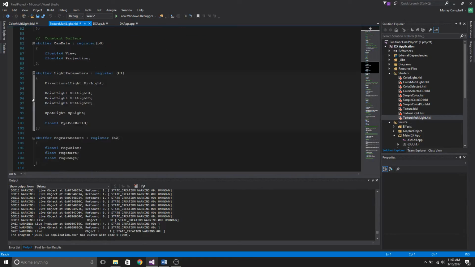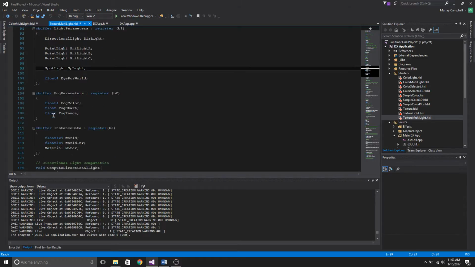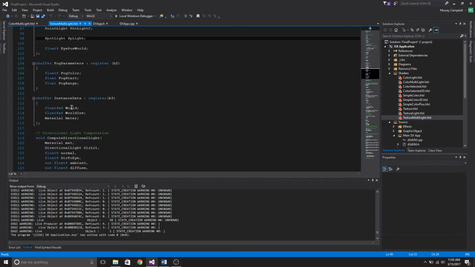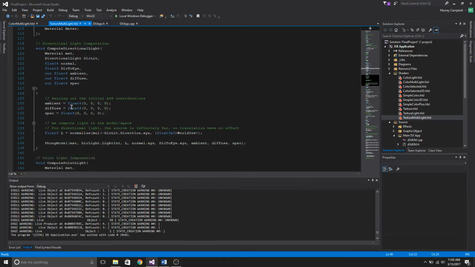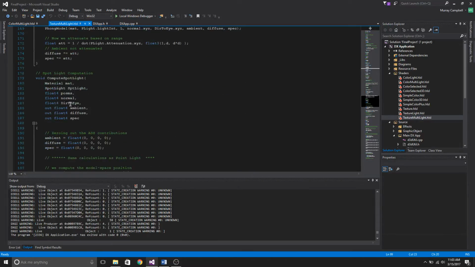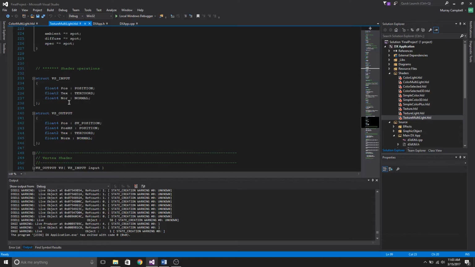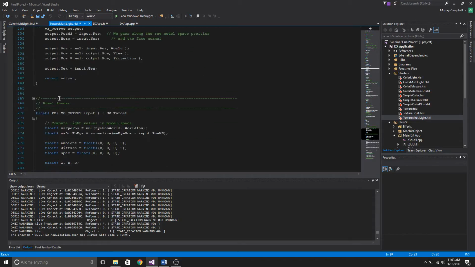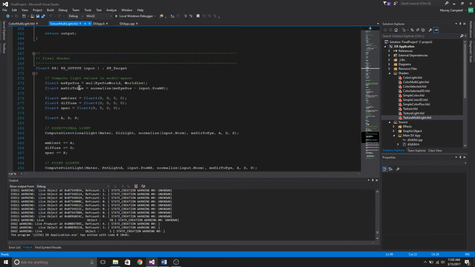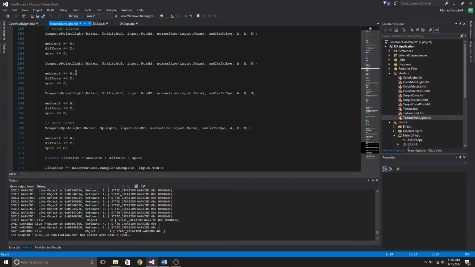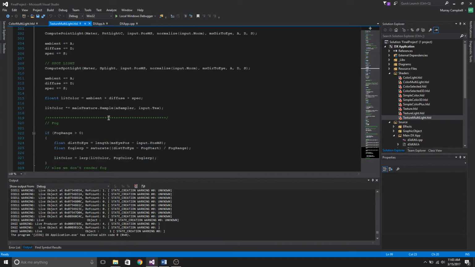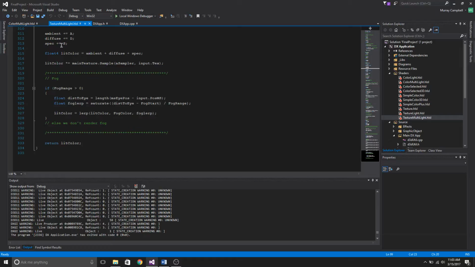Same sort of deal here. We got 3 point lights, a directional light, and a spotlight. A constant buffer for fog parameters. These compute point light, directional light, spotlight functions. Texture handling. All of these pretty much the same as the color, except now we're calculating the lit color, and then we're multiplying by the main texture.